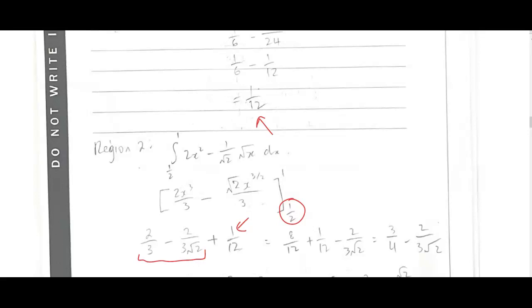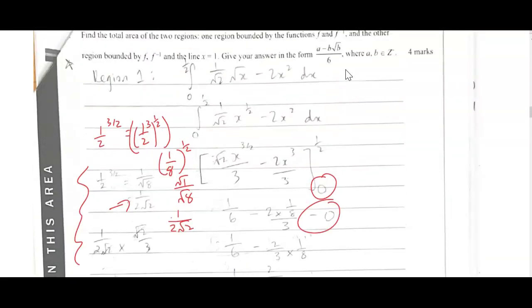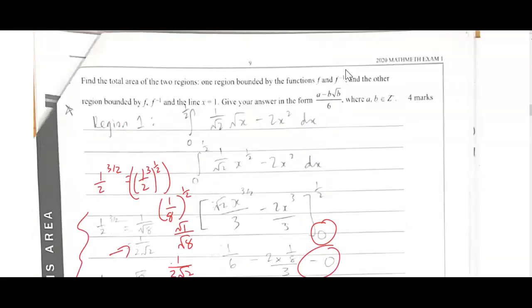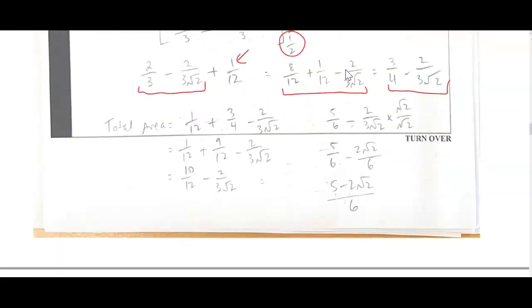Yeah. All right, and then we have to add everything together. So your total area, okay, so this is me just simplifying things a little bit. Okay, so your total area, you're adding everything together, and obviously it's asked for it to be in this form. So we want a denominator of 6, and we've got a is a positive integer minus b root b. Okay, so the b's obviously have to be the same number. So 5 minus 2 root 2 over 6.